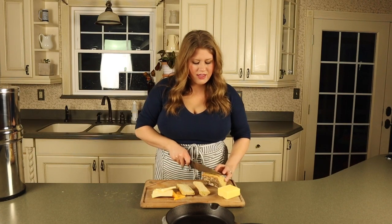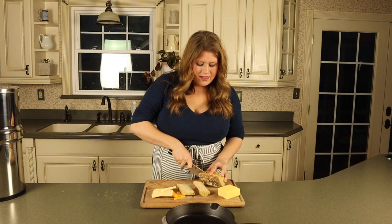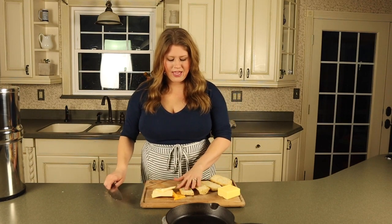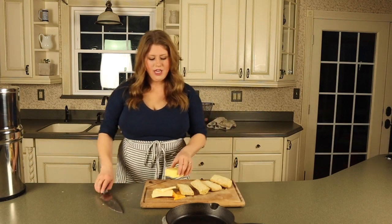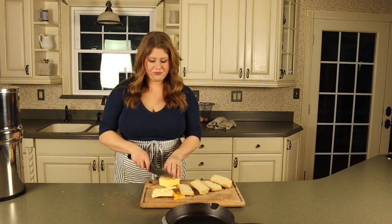Okay. So I left these out all day. I know this isn't everybody's cup of tea, but I like my bread a little more on the crispier side, so I kind of left it out of the bag. That way they can get a little bit more toasty, and I don't have to rely on the oven to toast them. So I'm not cooking these on the stove top like a typical grilled cheese. I'm gonna put these in the oven.